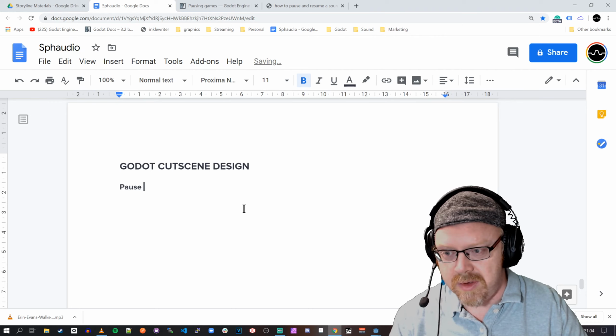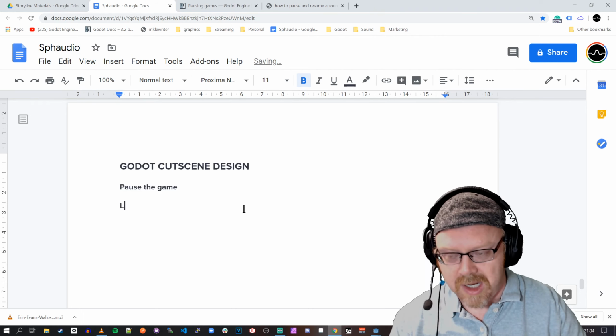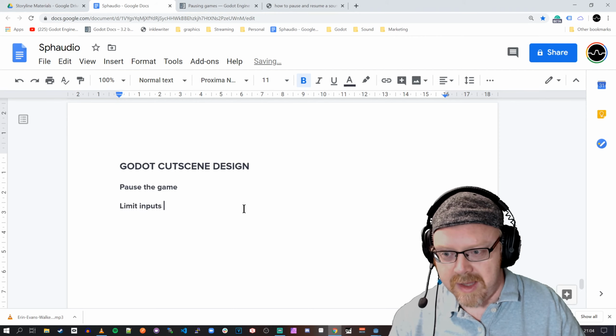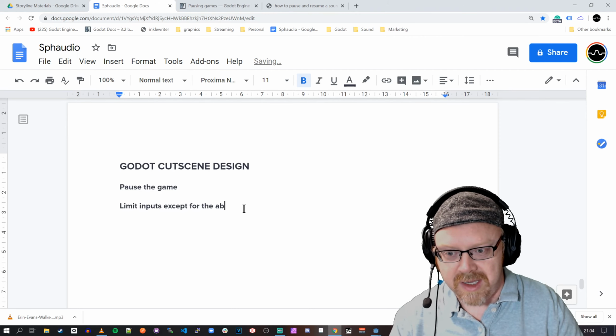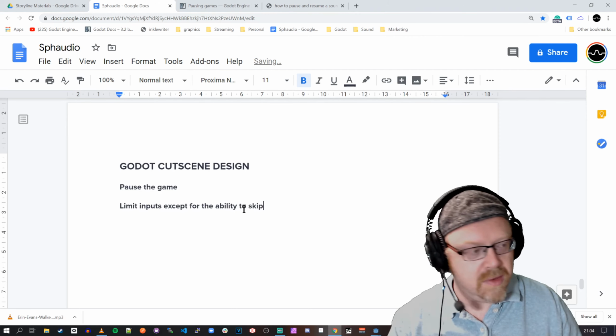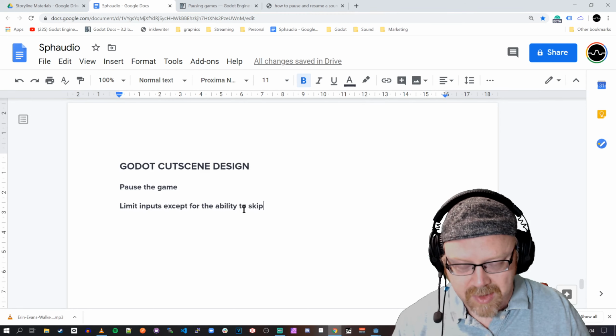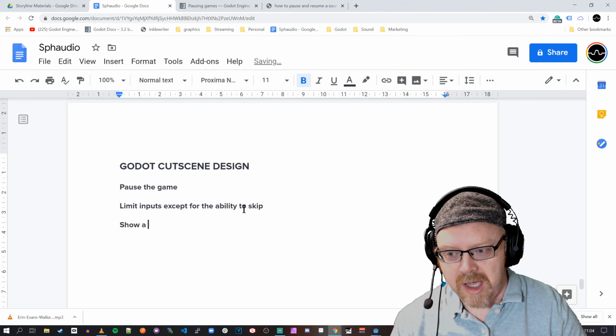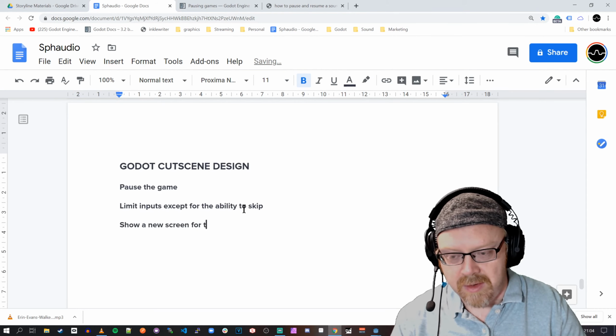We're going to pause the game. We're going to limit inputs, except for the ability to skip. Right? Don't know how that'll work yet. We want to show a new screen for the cutscene.